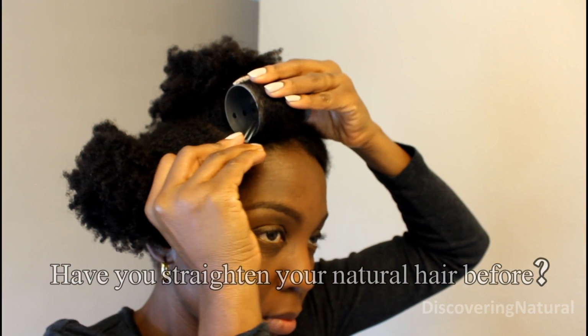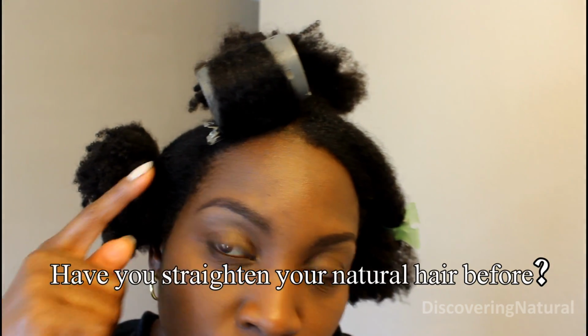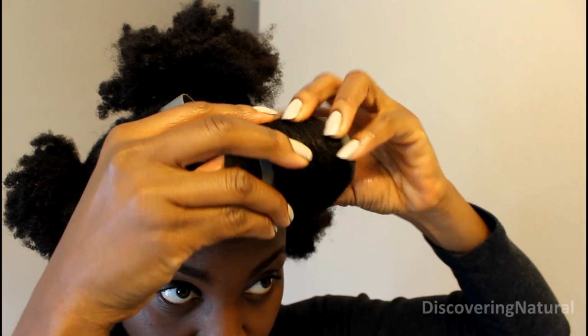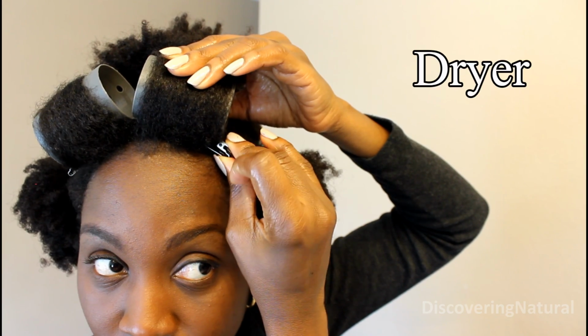I did decide to roll my hair dry, just from advice from other people. The last time I rolled my hair damp, it took forever for it to dry, and that is why I chose to roll it dry this time, to reduce the amount of time I have to spend under the rollers.